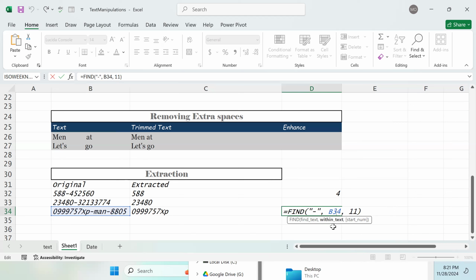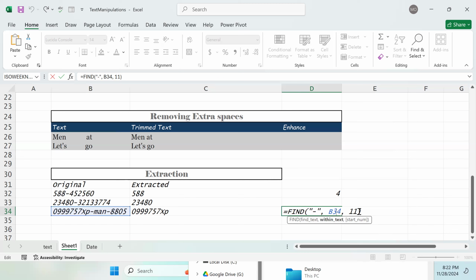Our find has this, this is the signature of find. Find this character, what we are looking for is dash in this text, starting from. So I want it to start from 11. When I start from 11, I mean don't start from this 0, 1, 2, 3, 4, 5, 6, 7, 8, 9. No, I didn't count it well. I counted from 0. Sorry, I'll be making this mistake a lot. Forgive me whenever I count like that. This is 1, 2, 3, 4, 5, 6, 7, 8, 9, 10. So this is 10. But I want you to start searching from 11.